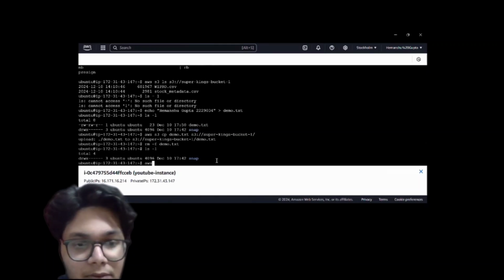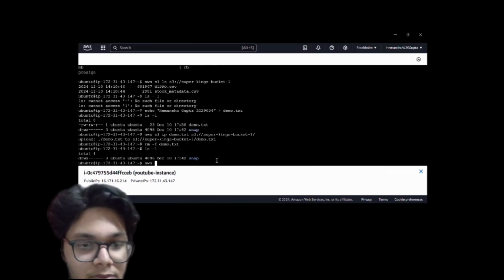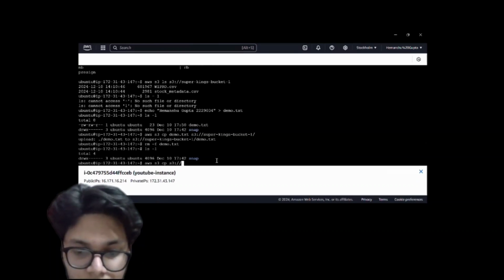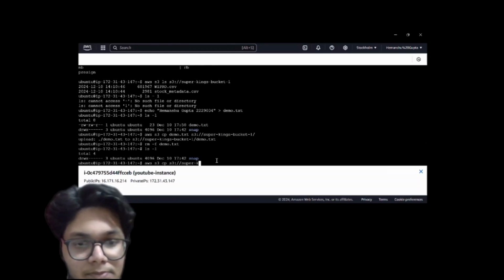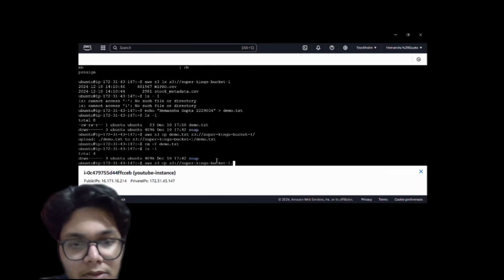So we'll type in our command. Our file name, bucket, super kings bucket one, and comes our file name.